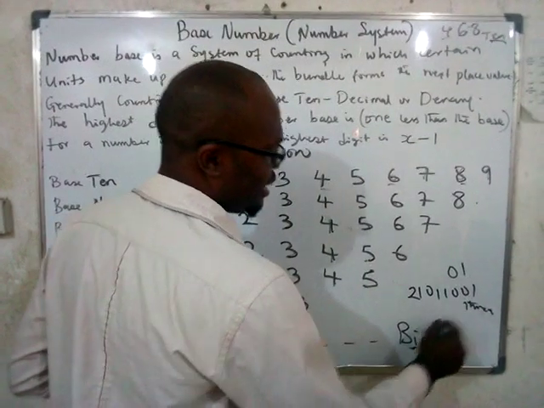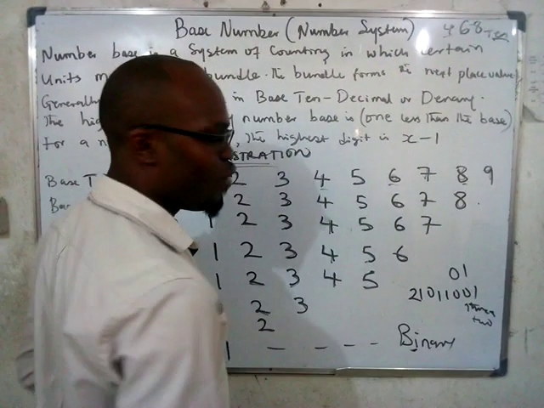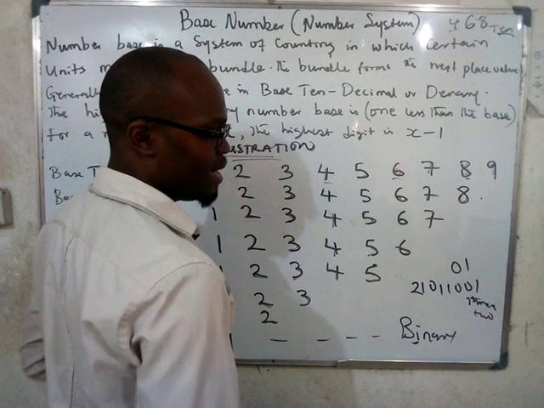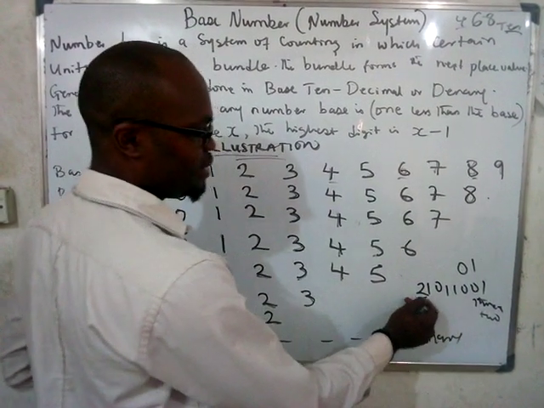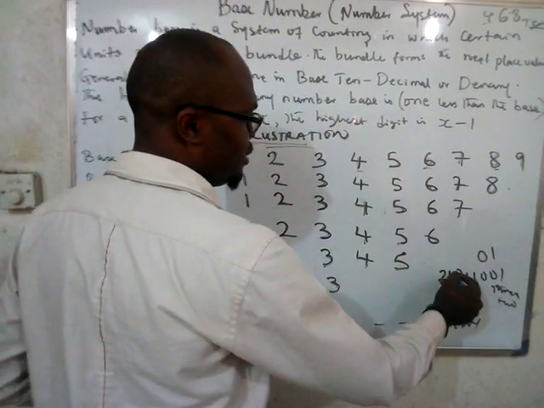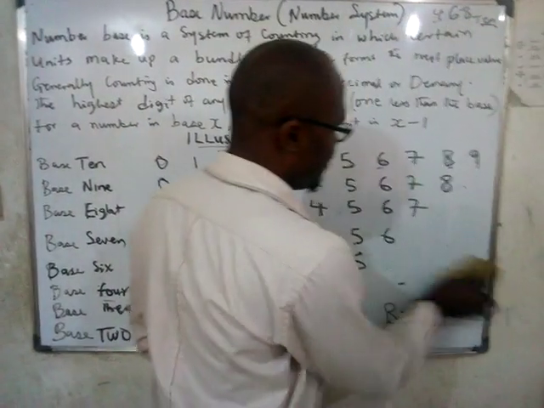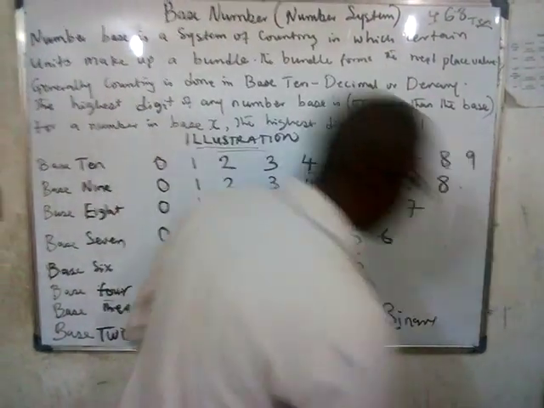But you can never call this one base 2, is it not? Yes, sir. Why can't you call it base 2? Because of the presence of 2. For it to be a base 2 number, it has to be only zeros and 1. Is that clear? Yes, sir. So you should be able to appreciate numbers in every base.